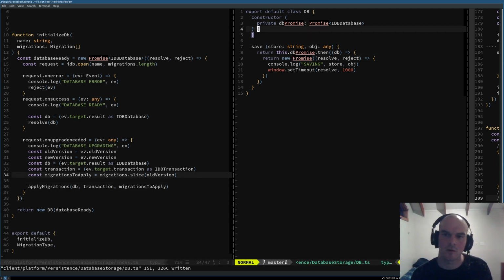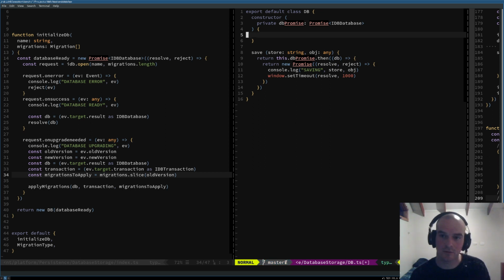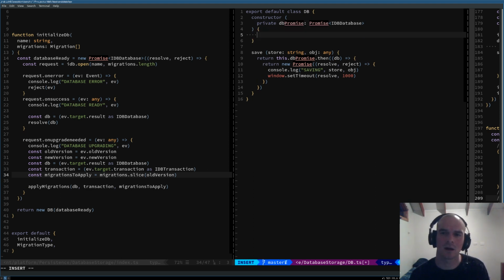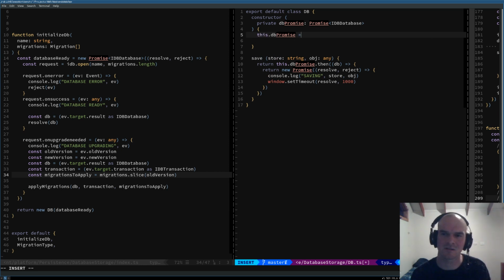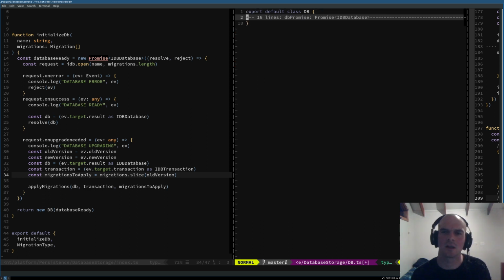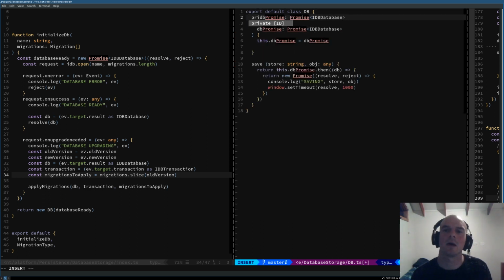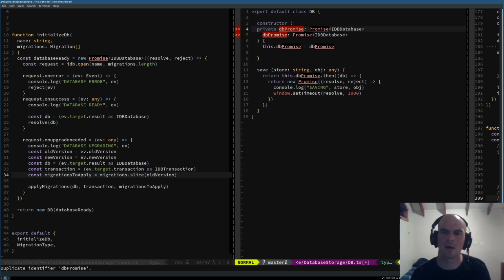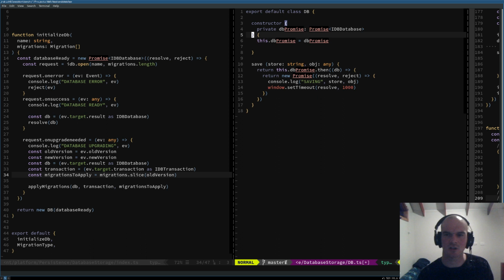Right. So when you put in a constructor like this, it automatically assigns this argument to the class. It sets it up like this. If you got rid of this private, then what you would need to do is also declare that private variable up here. So there's just a bit of shorthand. If you know that you're immediately going to put it on the object, you get to do it just like that.